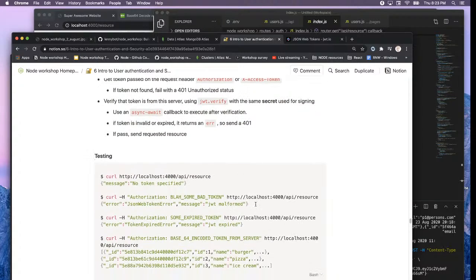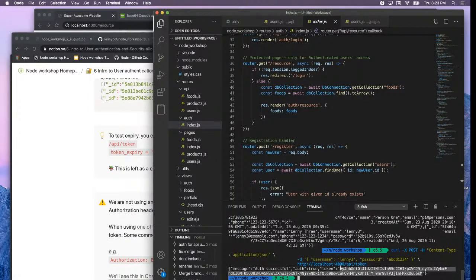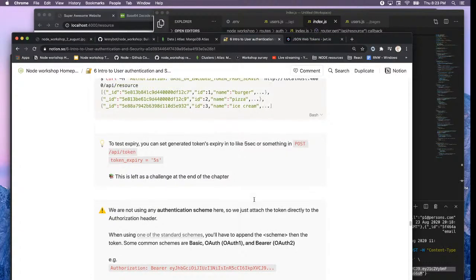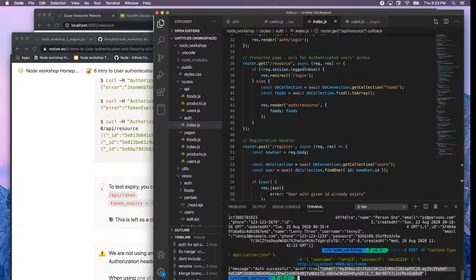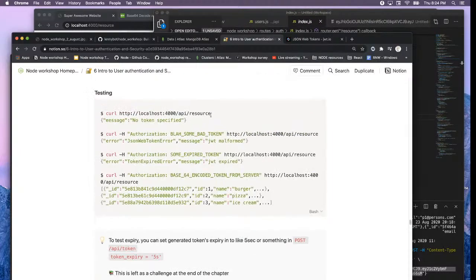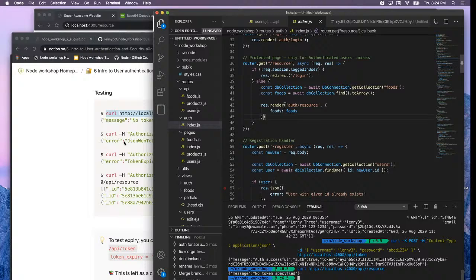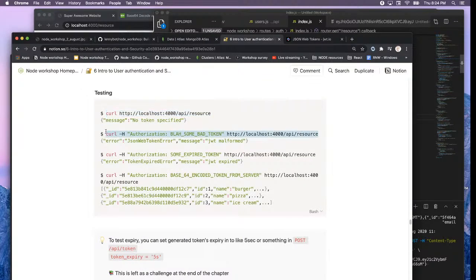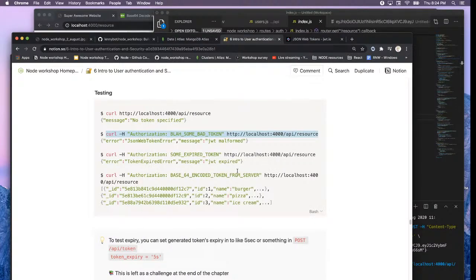So we're actually gonna try it here now that we have a token. This is the last thing I'm gonna try, and then after that I think we could close off. So now I got the token there, copy paste that. Let me just put that somewhere here so I don't lose it. So now we could try to access the resource. Here we're not passing a token, so no token specified, it's an error. And let's try this. It's obviously a bad token because it just says blah there. That's not a good token. Let's try actually putting a token here.